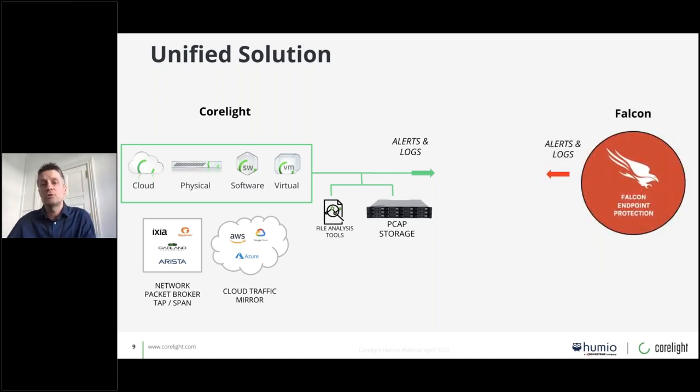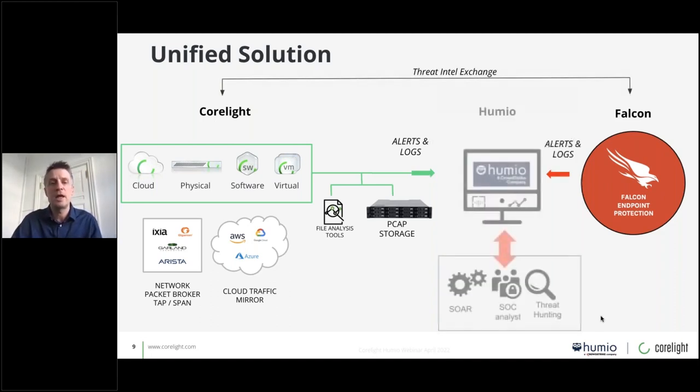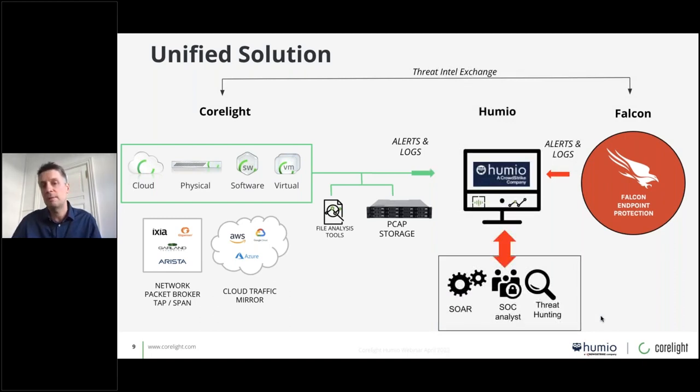Falcon is CrowdStrike's and the industry's leading endpoint solution, of course, and Falcon is obviously capable of generating detections for customers to tell you what it stopped and why. What we're interested in here, though, is again that full evidence base. So the Falcon agent reports to the cloud, of course, and the cloud is able to give customers a feed of all of the raw telemetry that's coming off that endpoint, not just the detections. And bringing that into Humio allows you to have that visibility into everything that's happening at the endpoint and everything that's happening at the network.